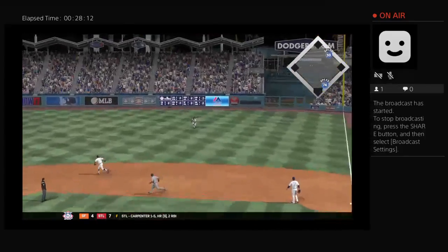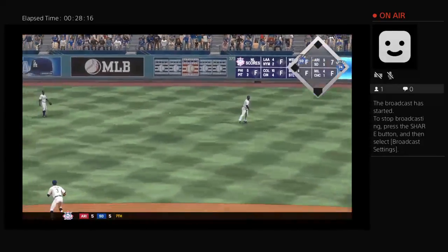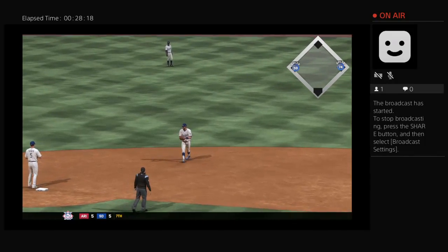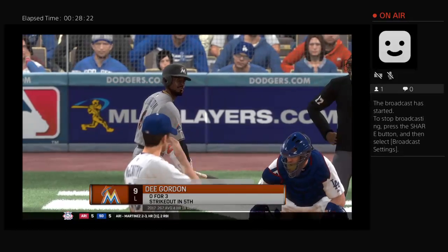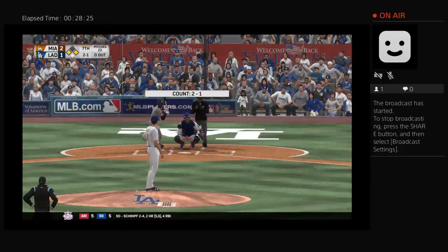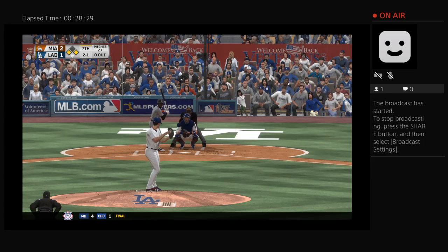Line to the right side. And that'll get down for a base hit. Oh, and he can't come up with it. And they keep rolling here. Their runners at the corners with still nobody out. The batter, number 9. Stepping up to the plate, D. Gordon. 0 for 3 with a couple of strikeouts for him to this point in the ball game.